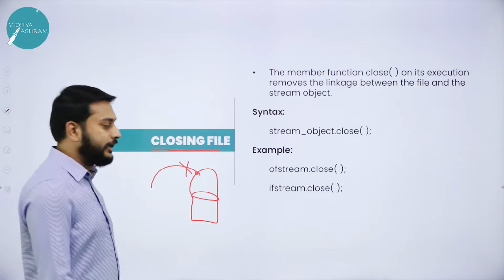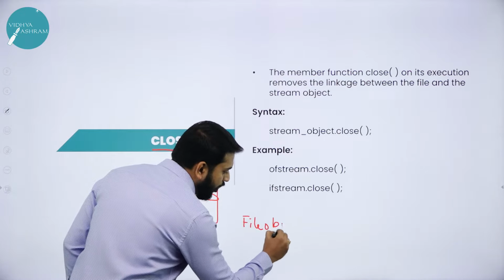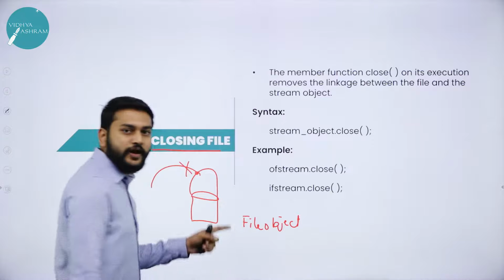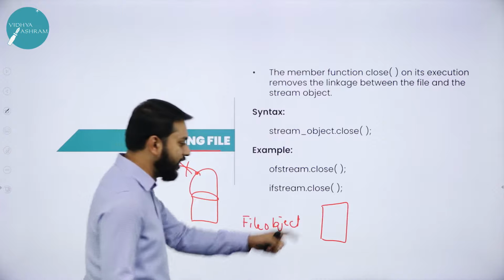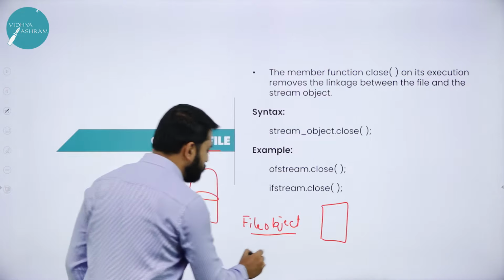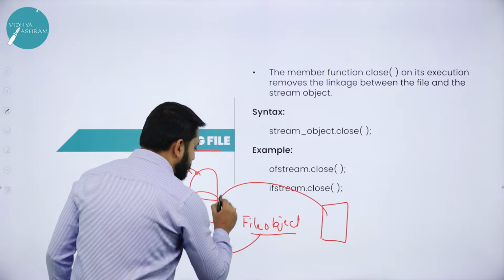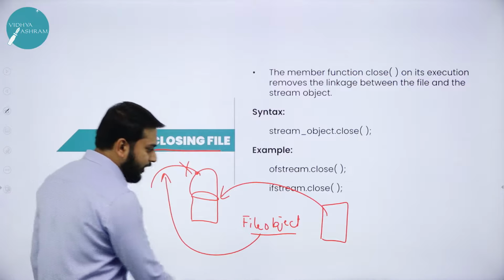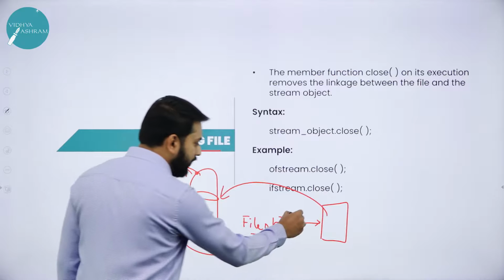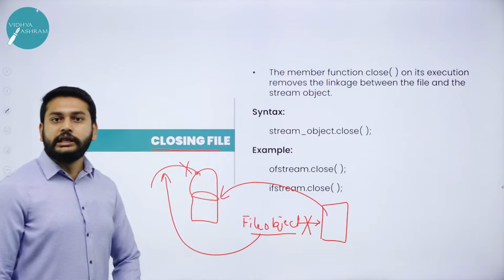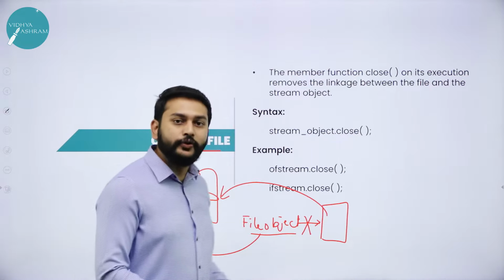The same way, guys, I have the file object. This file object is creating a reference to this file. Imagine this is my file. This is the file object. This file object is working like this rope, and this file is working like this bucket. So this file object is creating a reference to this file. Suppose I remove the connection, or dereference, or just remove the reference to this file, what will happen? I will not be able to access that file.